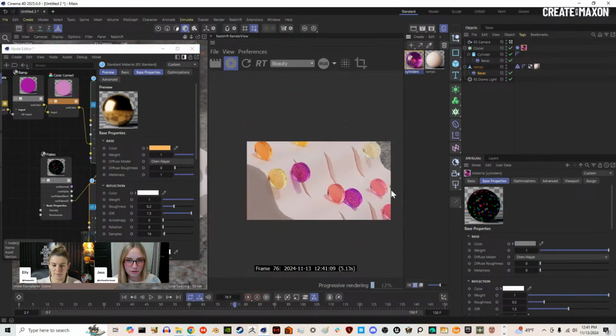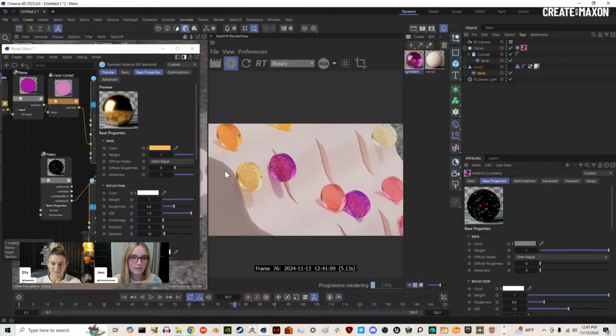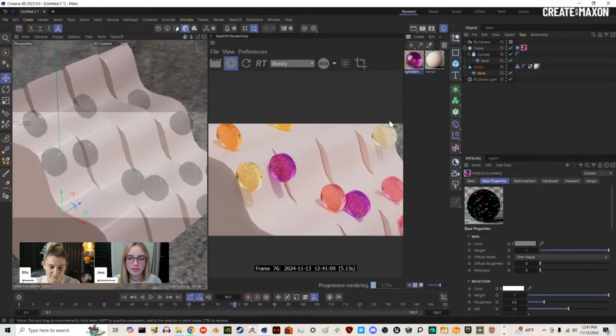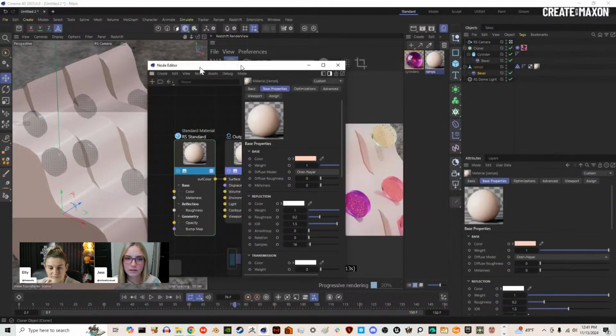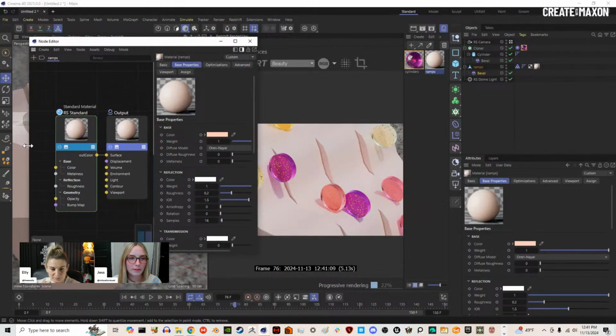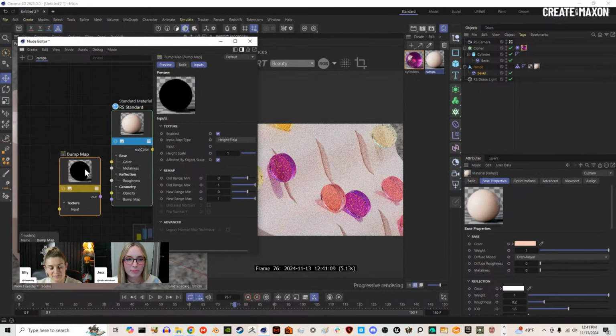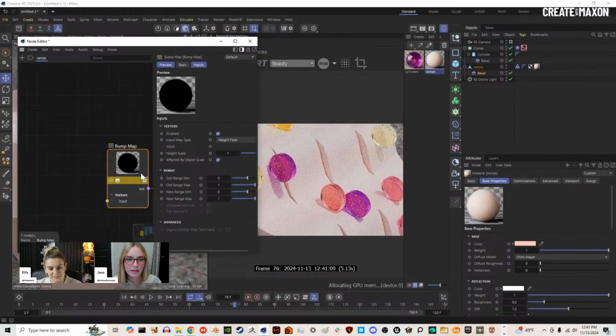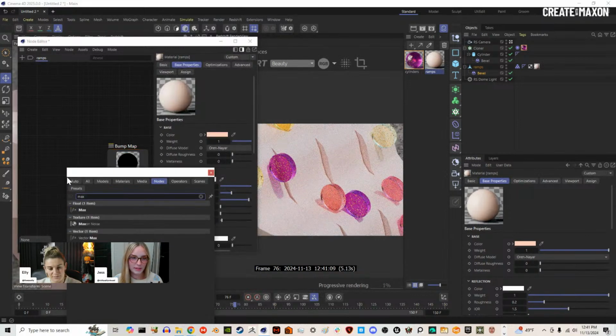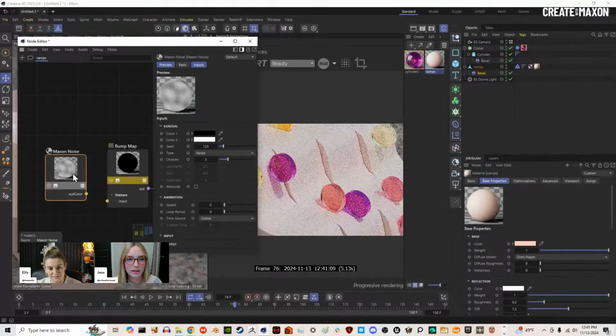So you can get some really interesting stuff with that. Let's see, before I dive into the caustics and just enabling brute force, I might also go into our ramp material. And let me extend the window a little. For this one, I think in my render, I just added something really simple. I brought in a bump map node, plugged that in here. And then I grabbed a Maxon noise. So I use Maxon noises all the time. There's so many great things to do with a Maxon noise. So I recommend trying it if you haven't.